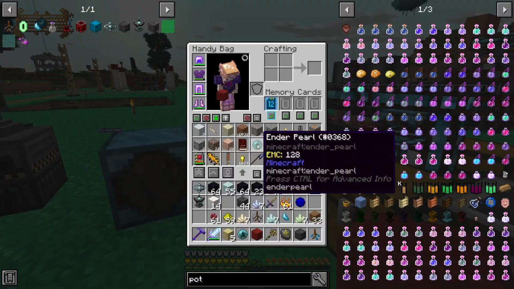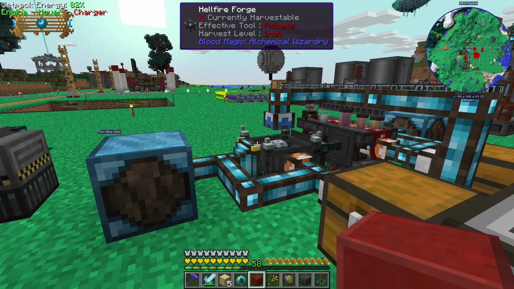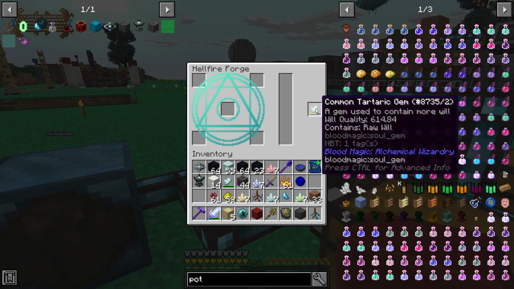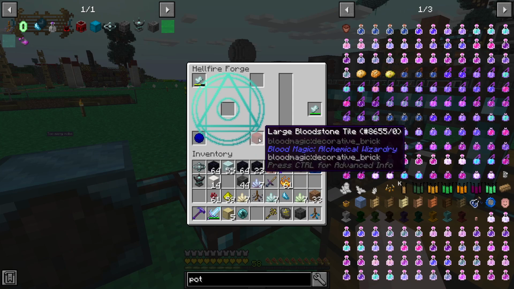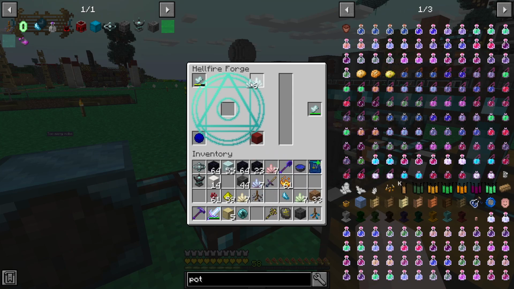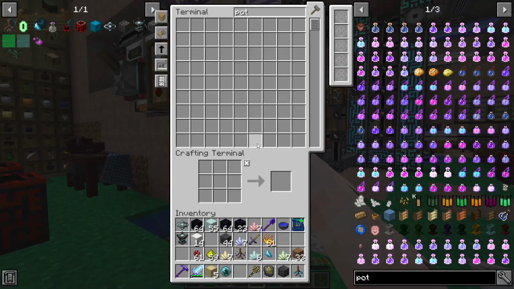Now, they were nice enough to give us a full common Tartaric Gem for the quest leading up to it, which you are, of course, going to need to make it. So that's kind of nice. And I think this leftover 600 or so will does get carried over into the new one. So it's going to be that, a potency core, the large bloodstone tile, and then a demon will crystal. And that's going to make us our next level of Tartaric Gem. So Greater Tartaric Gem, it has been pulled into AE2, which is cool.